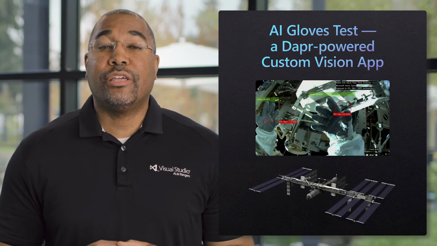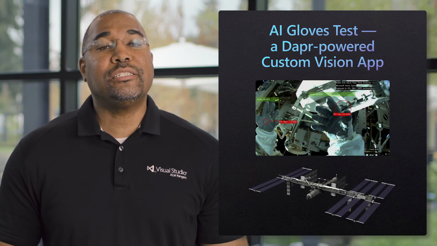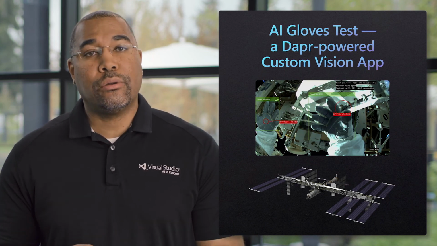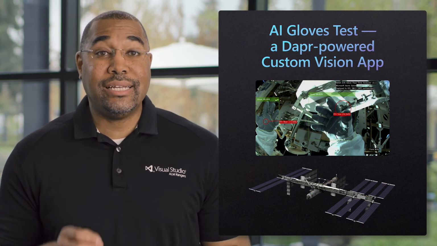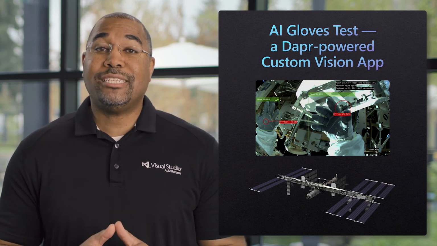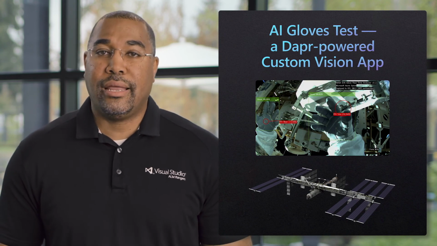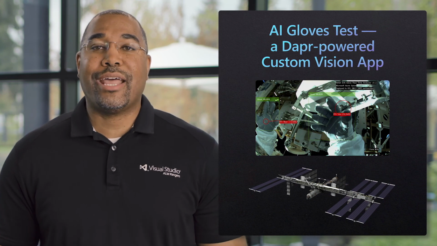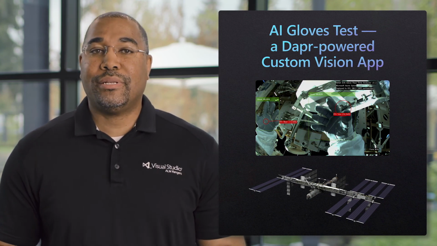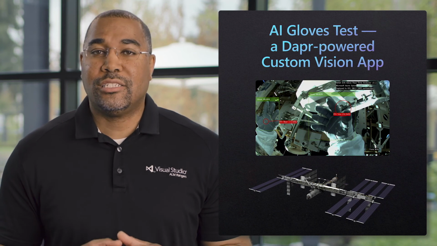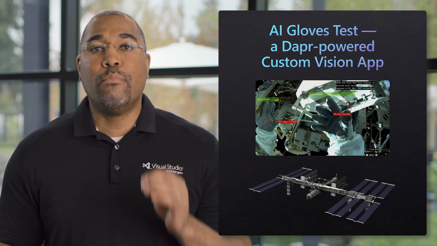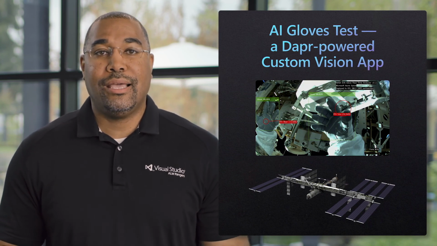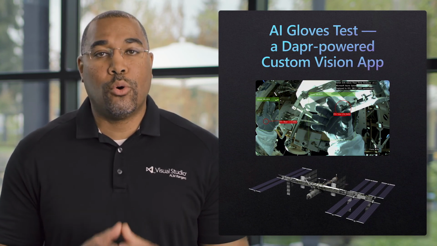At a high level, the Gloves project is a Dapr-powered custom vision application. While on spacewalks, the gloves of astronauts can get worn or damaged. To test ways to cut down on the amount of time it takes to transmit data to Earth, we worked with NASA and HPE to develop a solution to bring custom AI models to the International Space Station. As NASA plans missions to the Moon and Mars, self-resiliency and autonomy becomes even more important, as the further from Earth you travel, the more important this solution becomes as data transmission becomes even more challenging.